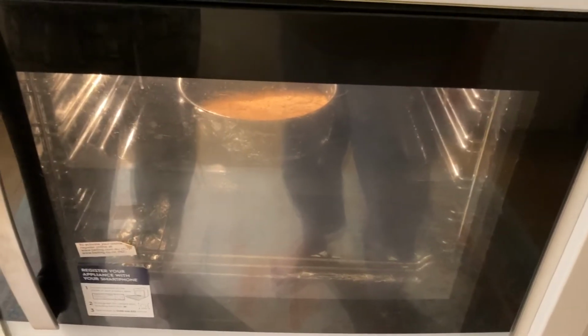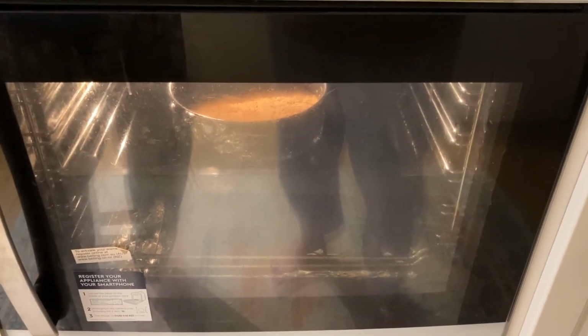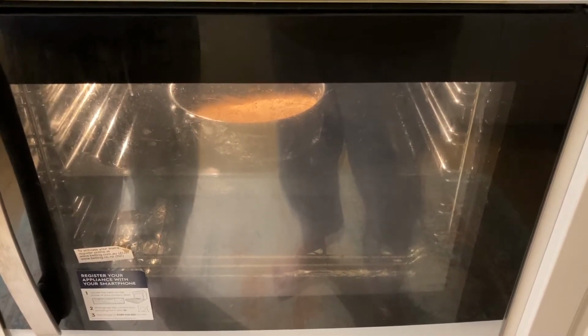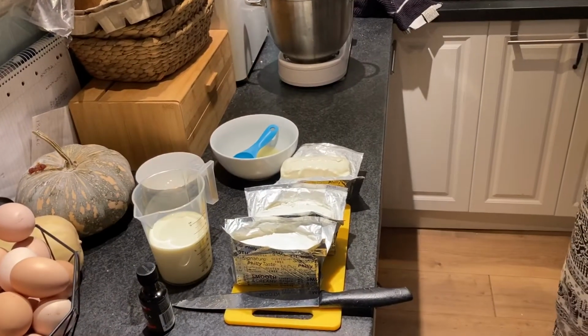Or if I can smell a nice biscuity smell coming from the oven, that tells me that is right. And how am I supposed to cook the chicken wings for dinner? Because he's taken up the whole oven. But because this stage will only take about 10 minutes, and you need to let the base cool down before you put the filling in, that will allow adequate time for the base to cool down so we can get rolling onto the next section. Back soon.